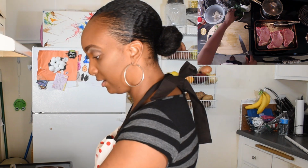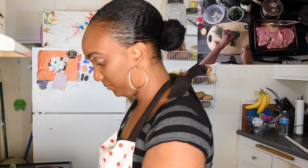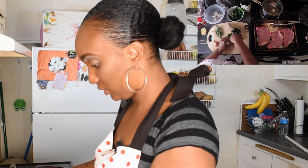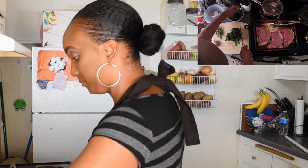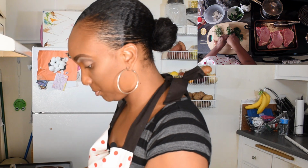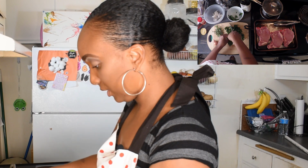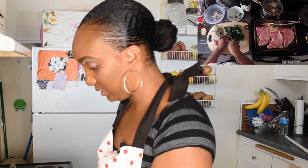And then in here, I have some spinach. I wouldn't recommend using baby spinach because it wilts so fast. I would use the big spinach, and we're just going through it and cutting some ribbons in this, because we want to make sure that each pork chop gets an ample amount of spinach, butter, and garlic stuffing inside of it. You can also do this with chicken. You could get some turkey breast if you want as well. Chicken breast works as well.